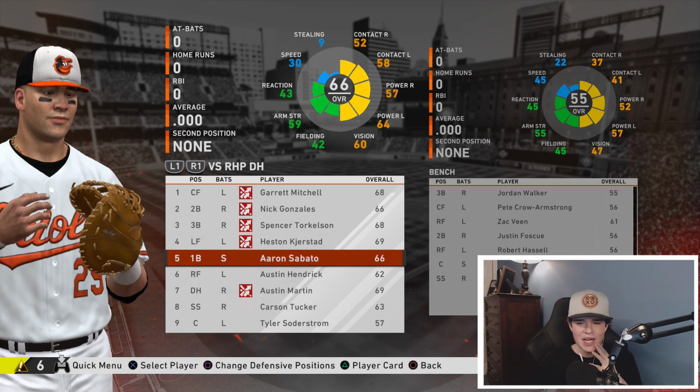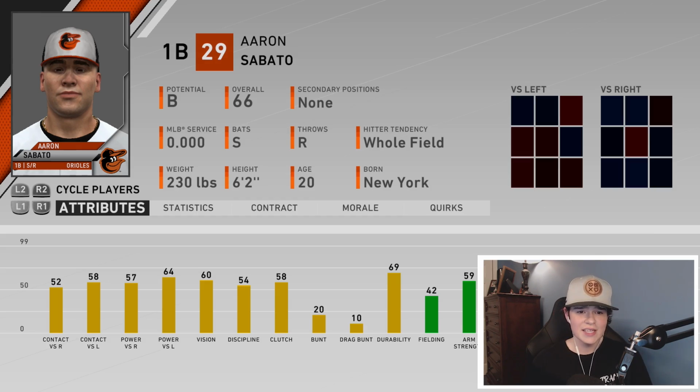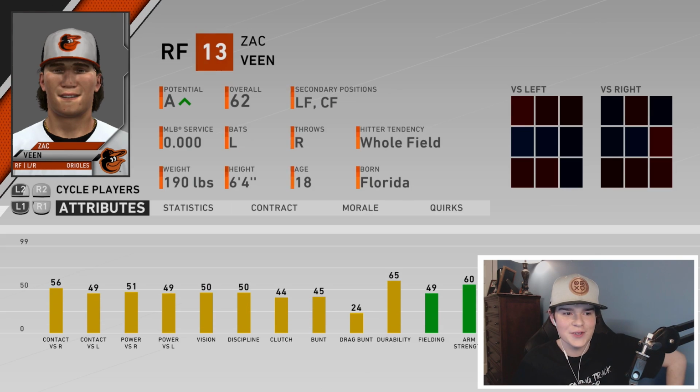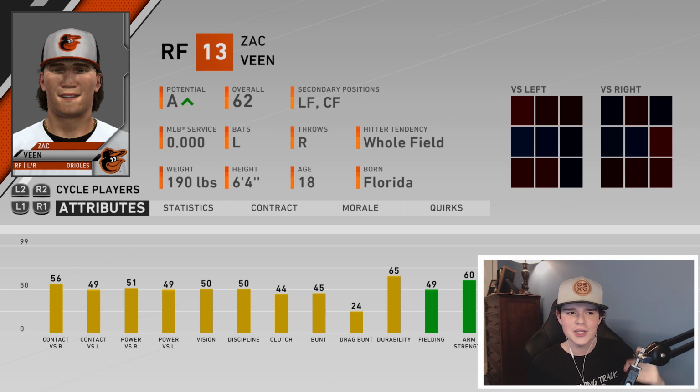Behind him at first base, we actually got Aaron. I don't remember this guy being picked. I think he might have gone to the Twins, but the guy looks insane. He's a switch hitting first baseman, got good power, got good vision. For just a 20-year-old prospect, this dude's looking pretty good. And in right field, the Rockies' new right fielder, this dude's gonna hit some bombs out in Colorado. We got Zach Veen. I personally thought that this guy was one of the better draft picks in the draft, and I'm glad he went as high as he did pretty much.